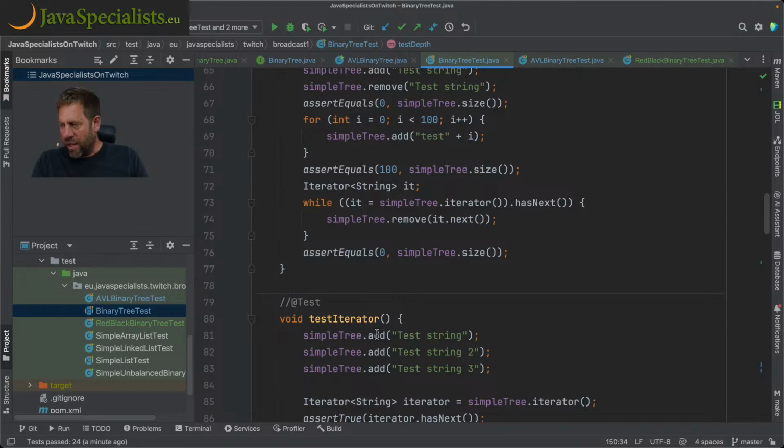Now, I do want to go into HashMap at some point, and the HashMap is quite an interesting feature in Java. But the standard HashMap actually uses a red-black tree if you have a lot of clashes. So to resolve the clashes, we use a red-black tree. But this is all fun.